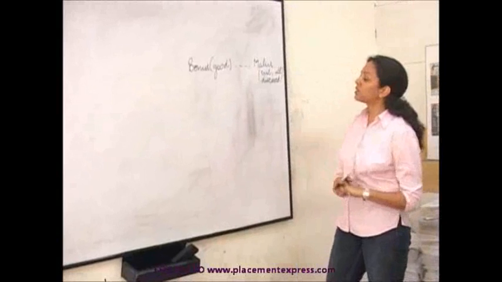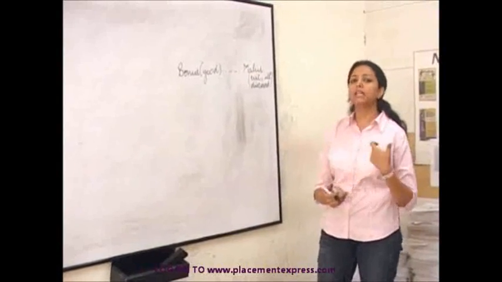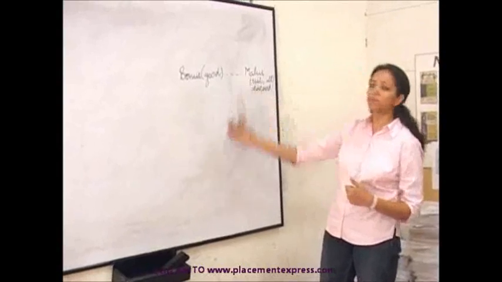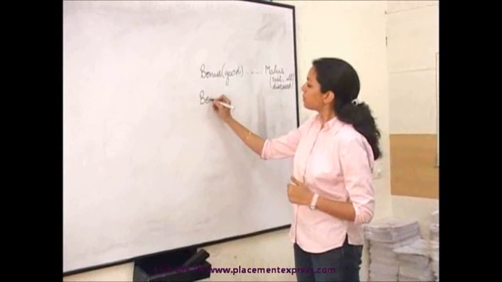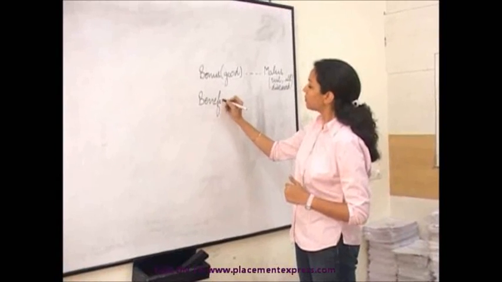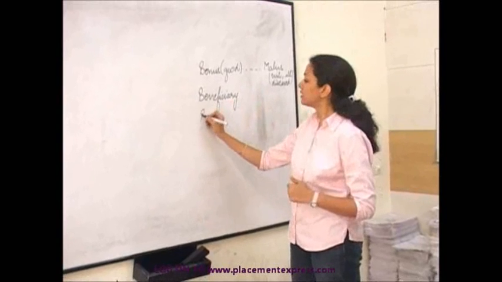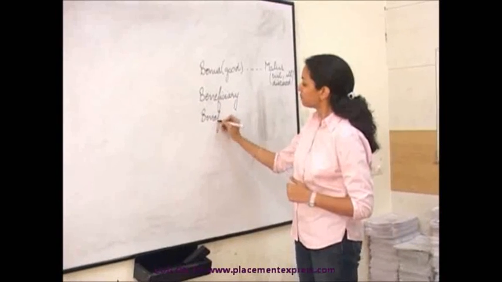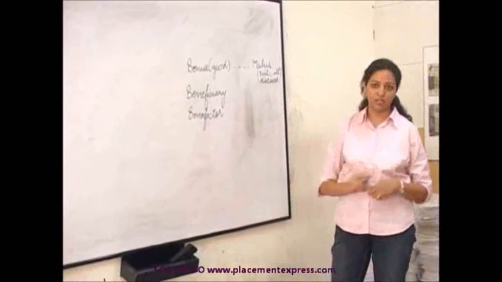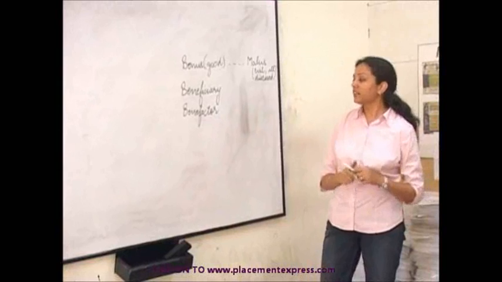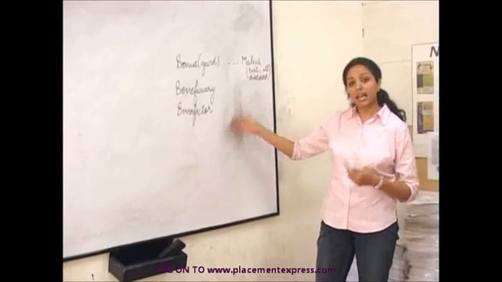Let's begin with bonus. A very simple example: we'll think of words that begin with B-E-N, that is, ben. They are all from this very root. So now, beginning, there are two very simple words. One is beneficiary and the other word is benefactor. Now, beneficiary, I am very sure, must be a very familiar word. But benefactor must be a new word to some of you. But these two words are exactly related.